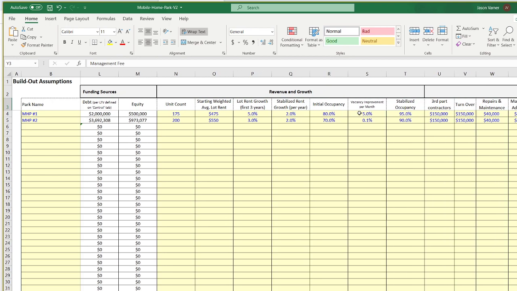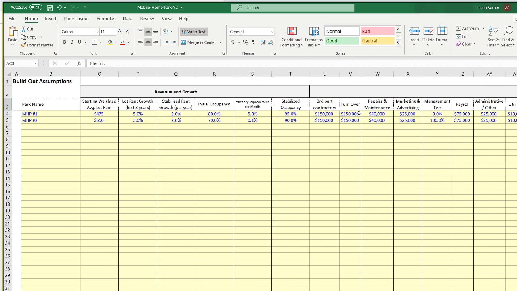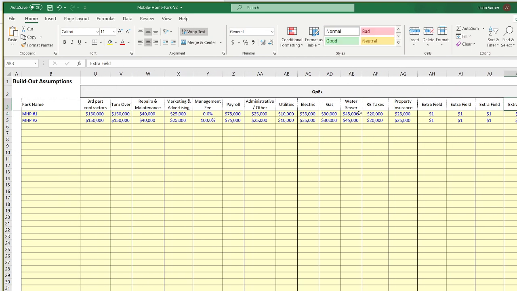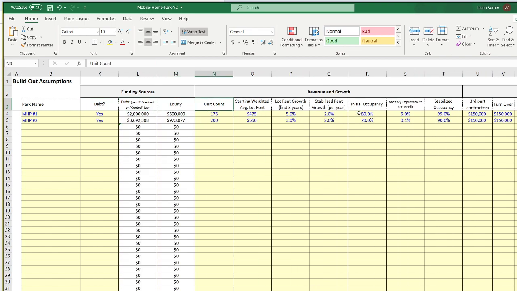No. So you can just assume with this average rent here, weighted average lot rent for the park, it's going to assume any ancillary income in there per lot. All right.